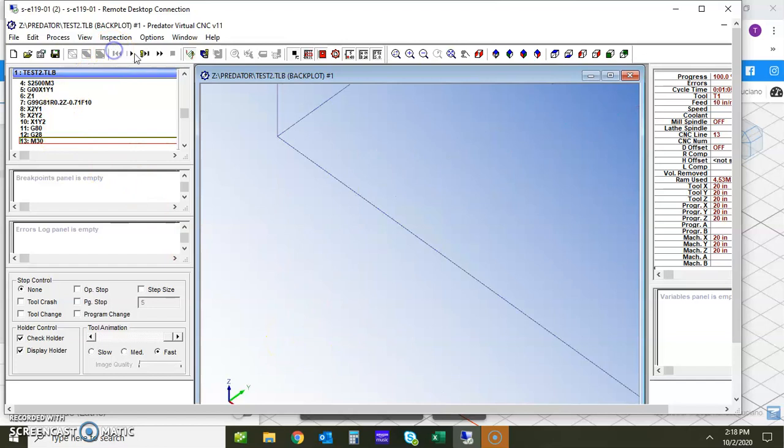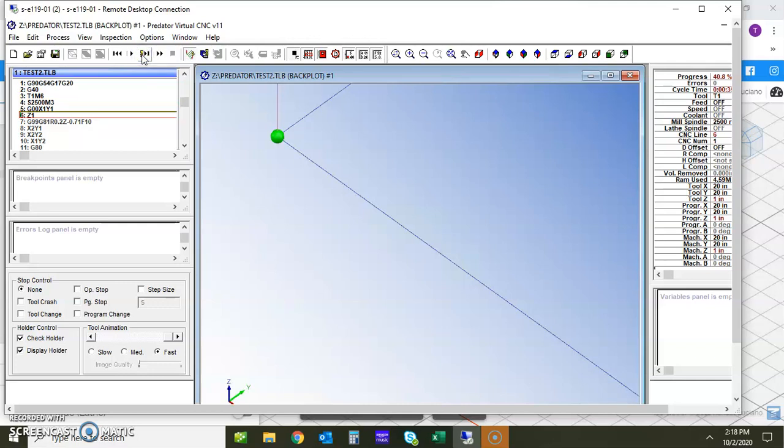So I'm going to select here and come up and take a look at what this means. Let's rewind and start. I'm going to get through the first little bit of code here, and now we're going to go to position. If you notice where it's sitting right now, it's highlighting step 6, which is Z1. So what it's done is it's created this blue line for the Z plane at 1 inch above the part.